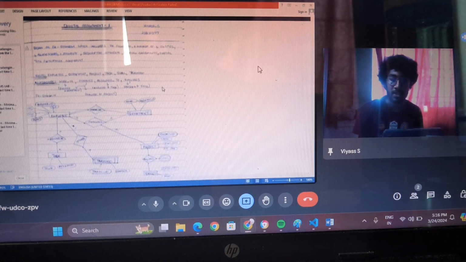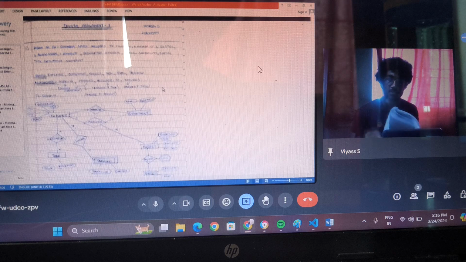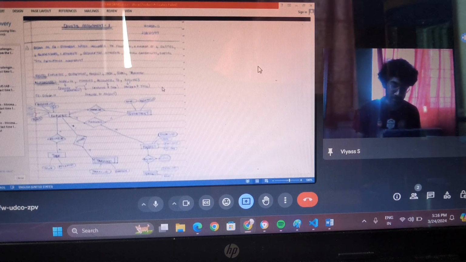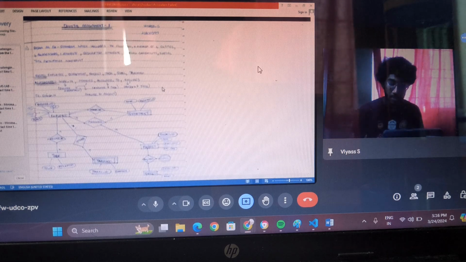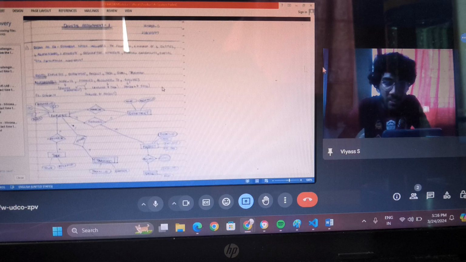So for my DA1, I considered a workspace environment. Let me show you the schema of it.